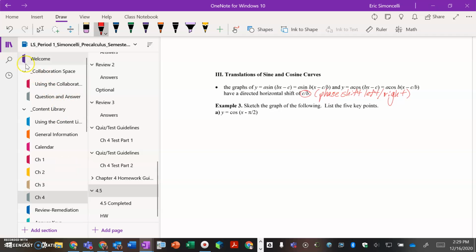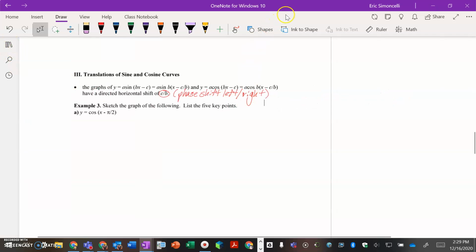And again, we're going to list the 5 key points. y equals cosine of x minus pi over 2. So the features that I want to highlight first and foremost are the a value here and the b value here, and we won't actually be factoring anything out in this case because b is simply 1. If it wasn't 1, then I would be factoring, and I'd have a more distinct quantity, x minus c over b in parentheses, where b would be outside of parentheses. In this case, b is actually 1, so that's fine. And then in turn, we can say that c over b is this entire quantity.